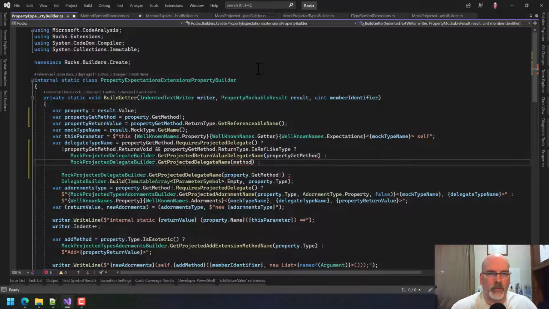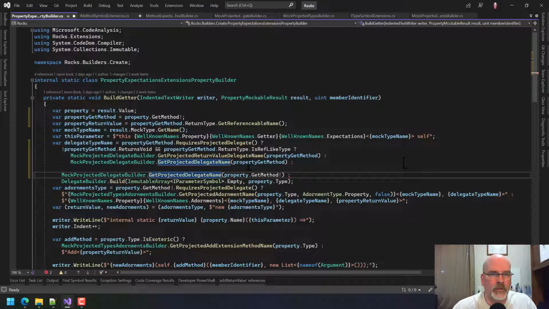We pass that in here, otherwise we pass that in here. So if we need a projected delegate, what are you barking at? There you go. Otherwise, if we don't, we just do a delegate builder.